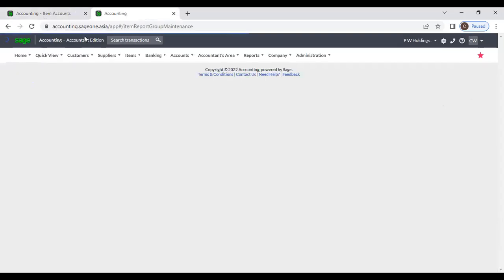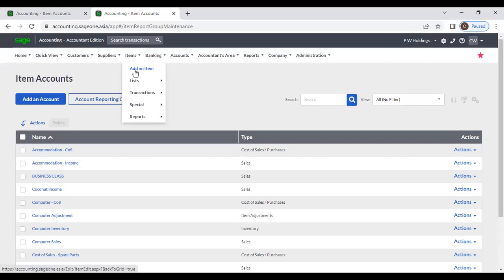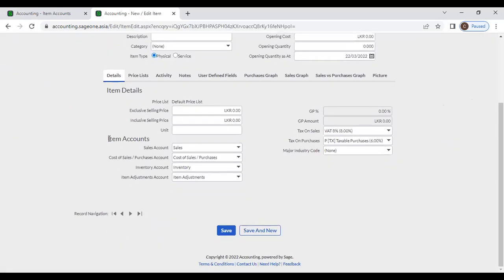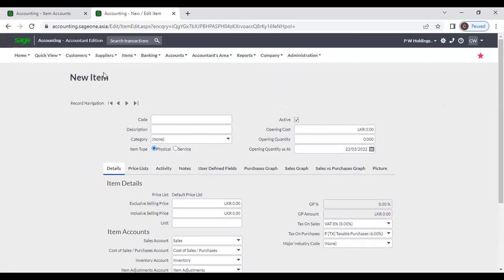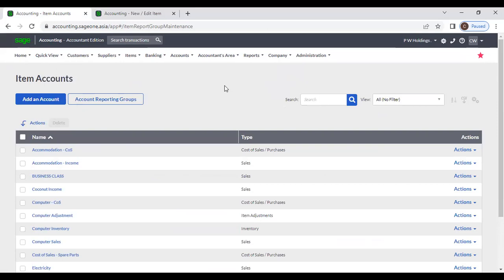Now, when you are creating your items, you can link your GL accounts. Or here from item accounts, you can link sales account, cost of sales account, inventory account, and item adjustments account. Now you can create these accounts from item account.